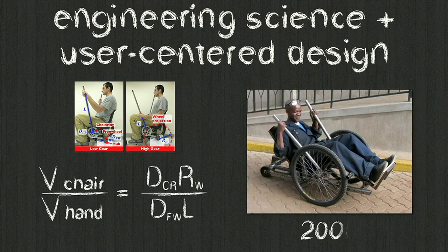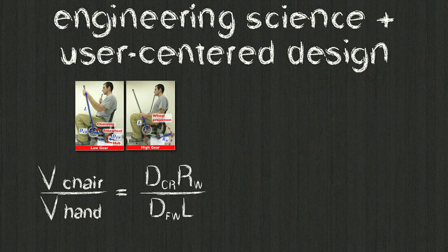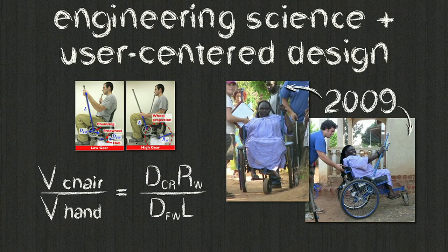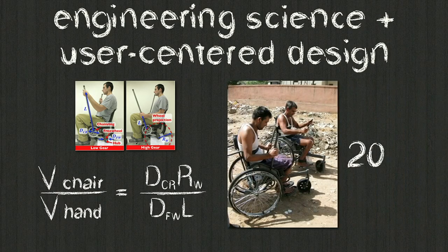As an excited early team, we made a prototype and brought it to Tanzania, Kenya, and Vietnam in 2008 — and found it was terrible because we didn't get enough input from users. We tested it with wheelchair users and manufacturers, got feedback not just articulating problems but articulating solutions, and went back to the drawing board. We brought a new design back to East Africa in 2009 that worked much better on rough terrain, but still didn't work well indoors — it was too big, heavy, and hard to move. So again, with user feedback, we came up with a better design, 20 pounds lighter and as narrow as a regular wheelchair, and tested it in a field trial in Guatemala, advancing the product to where it is now, going into production.